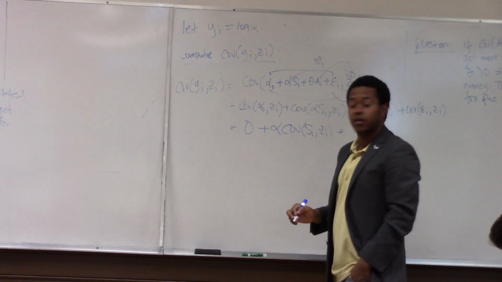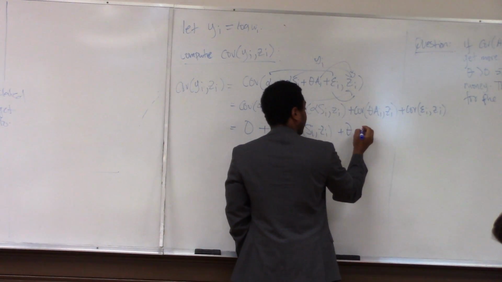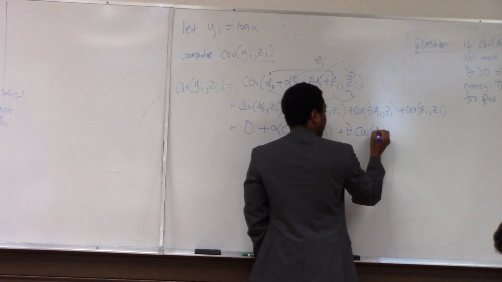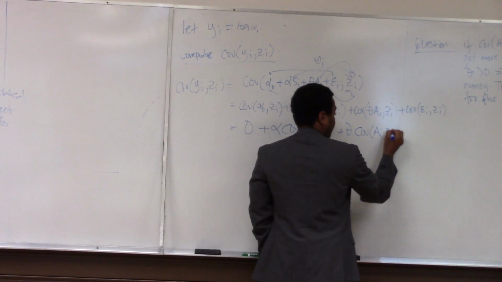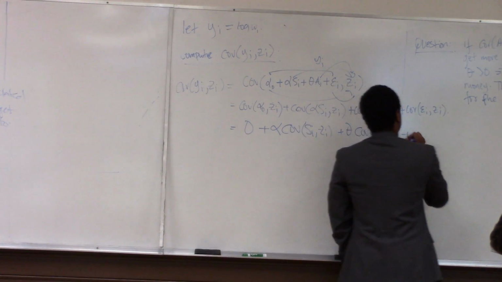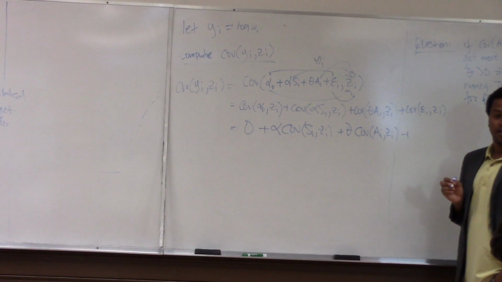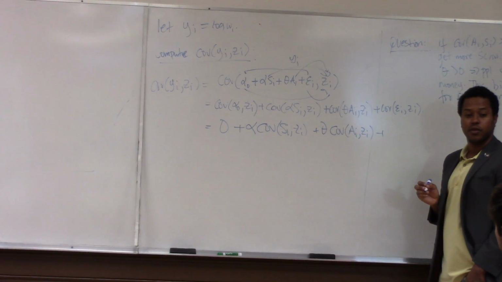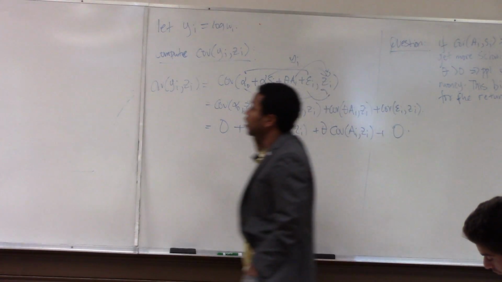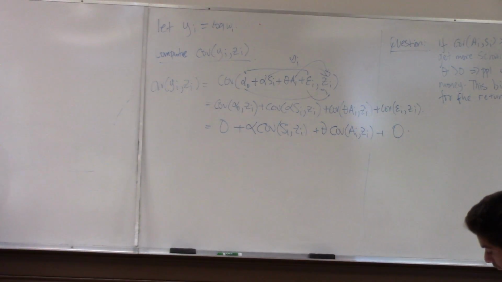How can we simplify this term here? We take out the theta and then we get the covariance of ai and zi. Okay. Good. And what about this term? What's the covariance of epsilon i with zi? Zero. That's going to be equal to zero because our true model says that this is exactly how we explain wages. So there's no other omitted variable happening in this epsilon i. The only thing is this ability here.